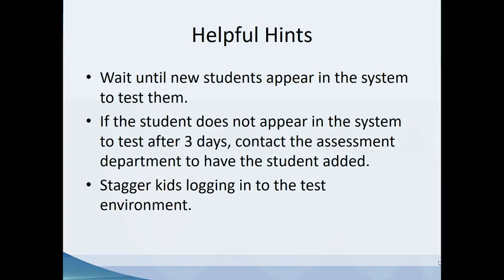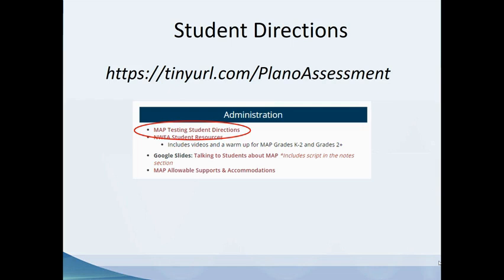If the student does not appear in your system after 3 days, contact the assessment department and have that student added to the system. As with all online activities, we recommend staggering the login of kids rather than having them all click the button to begin the test at the same time.